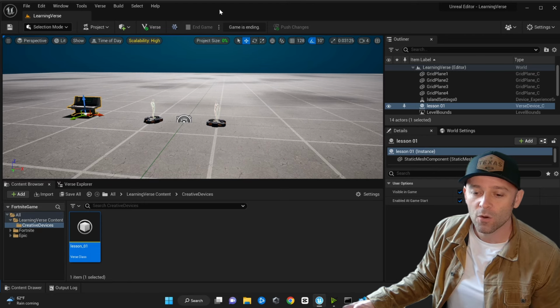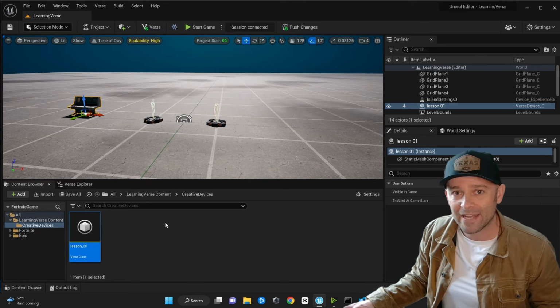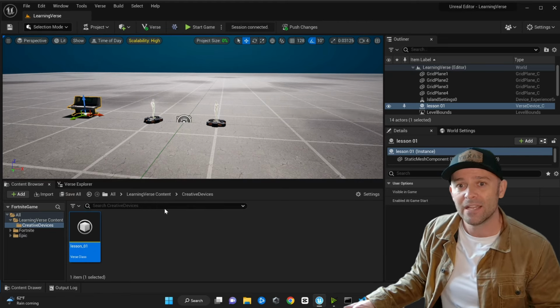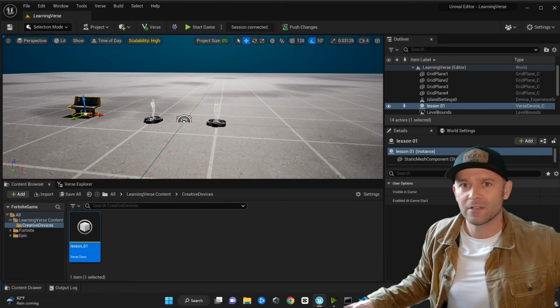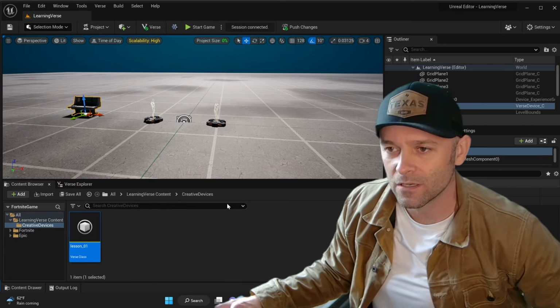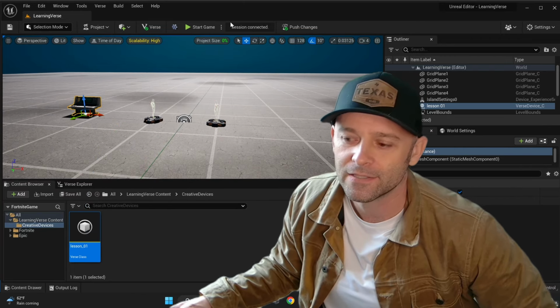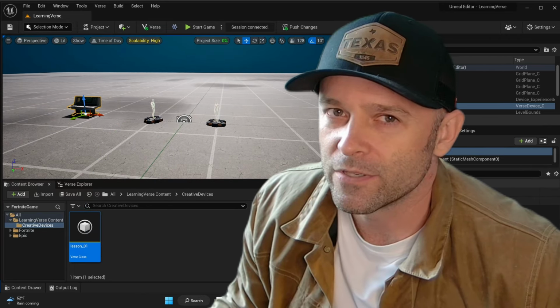Here we are. So we've written our very first Verse code, compiled it, and ran it in the game. Give yourself a pat on the back. Woo! That's super awesome. You're now a programmer. Technically, you programmed some code. Go tell your mom, hey mom, I wrote some code. Oh, you're a hacker? That's right, mom. I hacked Fortnite with incorrect numbers.